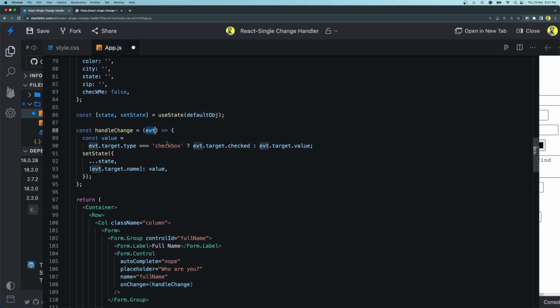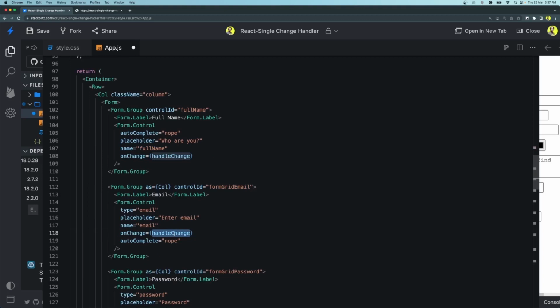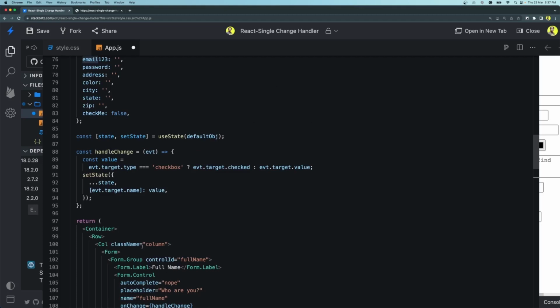Now, the moment we do event.target.name, it is going to give me this particular name for each of these fields. If the event happens on this, event.target.name is going to give me email. event.target.value is going to give me the current value of this particular input field. event.target.valueAsNumber is going to give me the value of a field of number type. event.target.type is going to tell me what kind of input box it is, and if it is a checkbox, then event.target.checked is going to tell me whether it is checked or not.